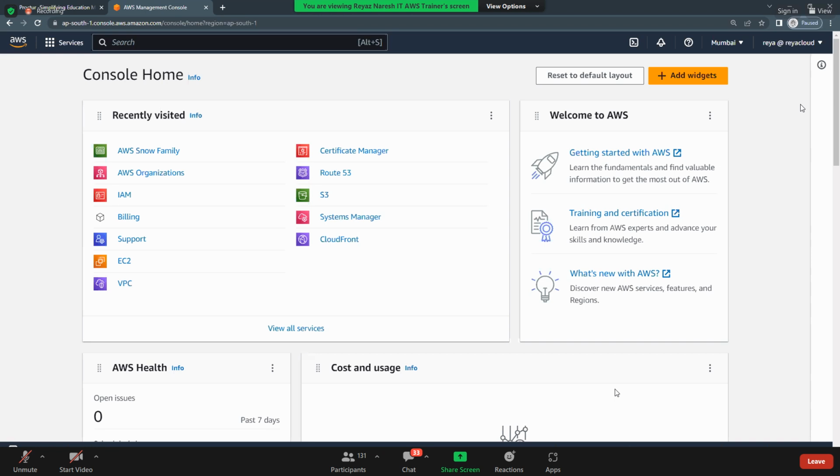So this is a real-time scenario. If you were in my situation, where would you go and check first? How do you find out? CloudTrail, excellent. I need to go to CloudTrail and find out, because everything gets recorded there, like who stopped it. I can go and find it out.